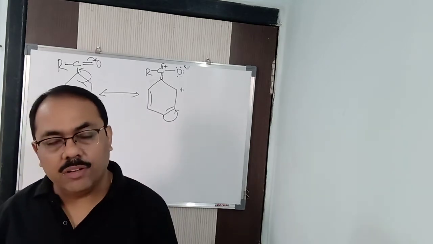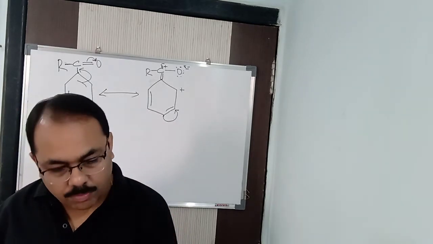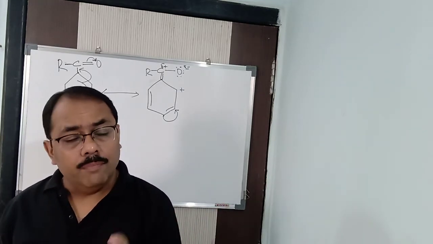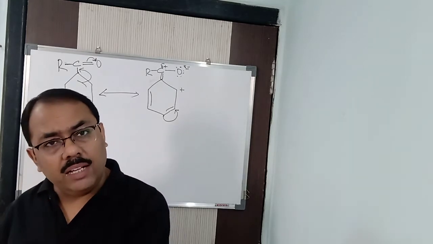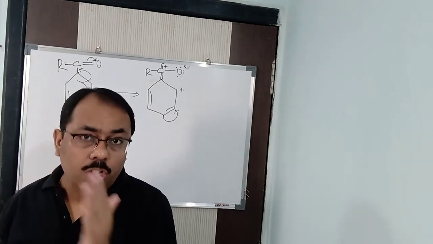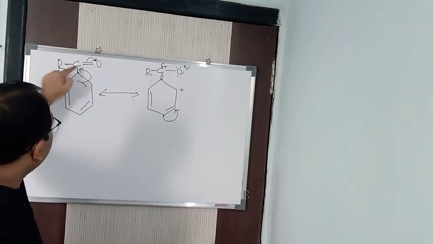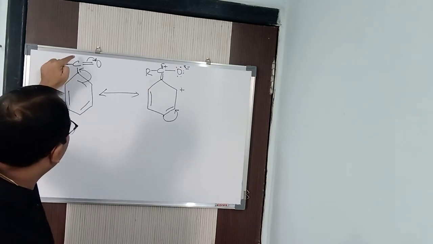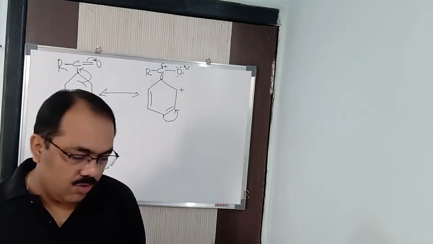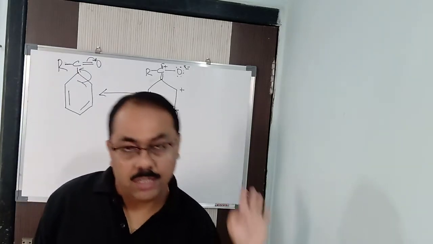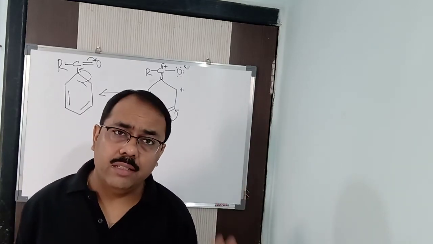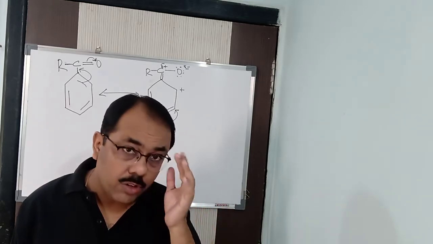Of course, the benzene ring undergoes minus I effect. It's an electron withdrawing group, not an electron donor group. Agreed. It is going to withdraw electrons. But when plus R effect and minus I effect are both there, plus R effect will predominate because it's stronger. Due to which the electropositive character of the carbonyl carbon decreases. So aromatic aldehydes and ketones are less reactive in nature compared to aliphatic aldehydes and ketones, due to plus R effect.